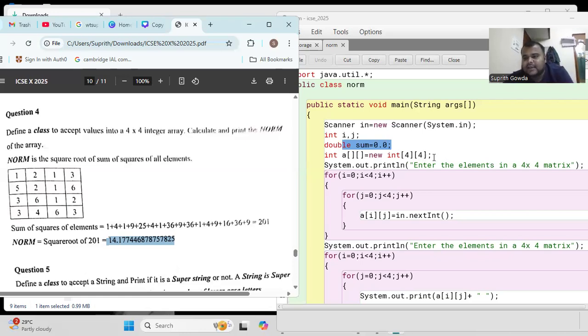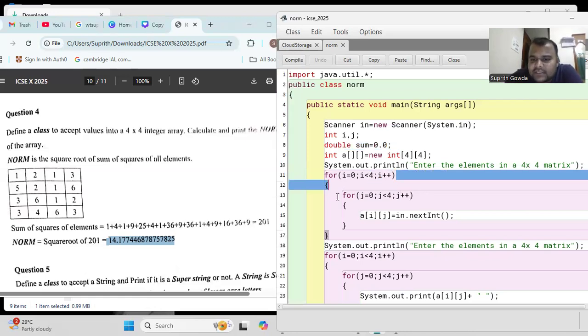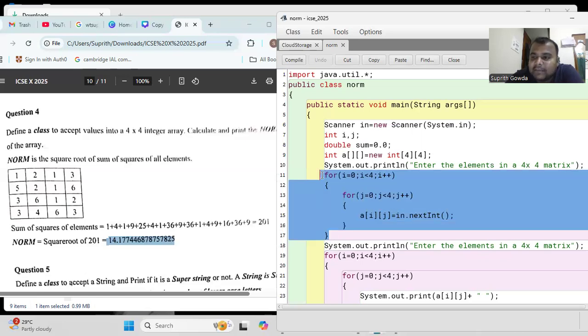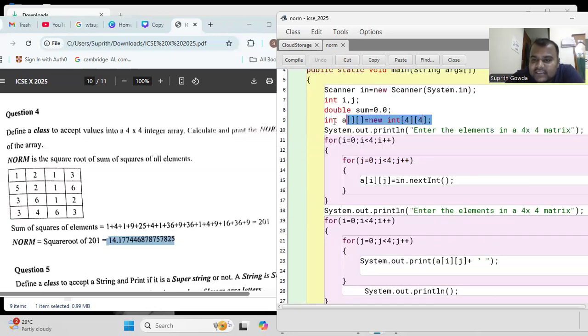Okay. Array is created, memory is created, 4 into 4. Inside the array we have to pass the elements, right? So I'm going to start from the outer for loop. This is for rows and this is for columns. This is a nested for loop, right? And what is the method to accept the input as an integer? Next int. So here it is not only one variable, it is two loops, A of ij. This nested for loop is for accepting the input as an integer, and this line is for creating the two-dimensional array.